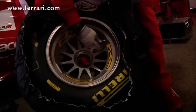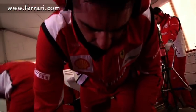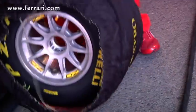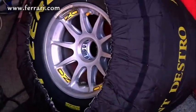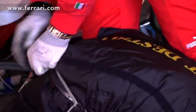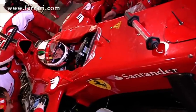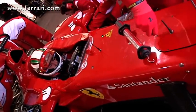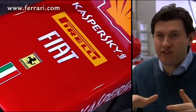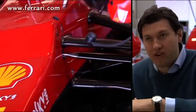The weather conditions are very, very important, because obviously when it's raining, for example, or very, very windy, the measurements become very, very difficult. We have to remember that the car's aerodynamics are a function of the speed and the airspeed over the car. And that airspeed over the car is very much a function of the conditions. So if it's very windy, or if we have a lot of wind, for example from the side, the car will see different yaw angles. We'll see the wind coming from different directions.